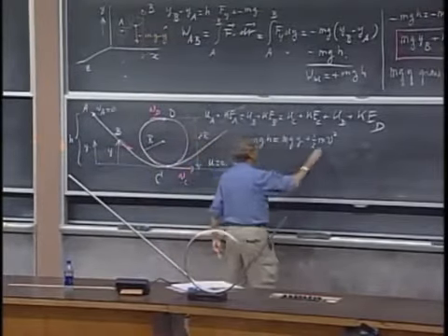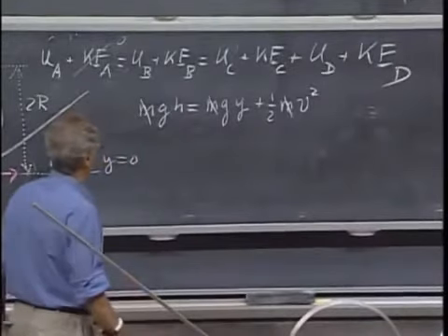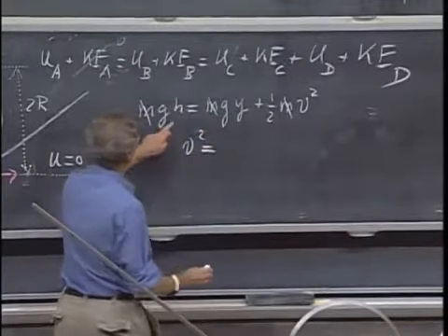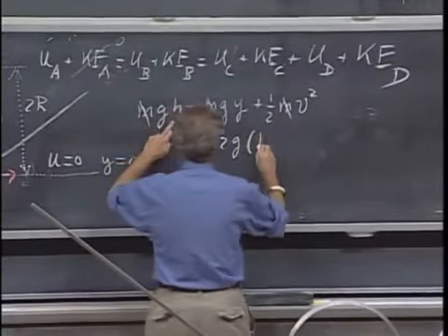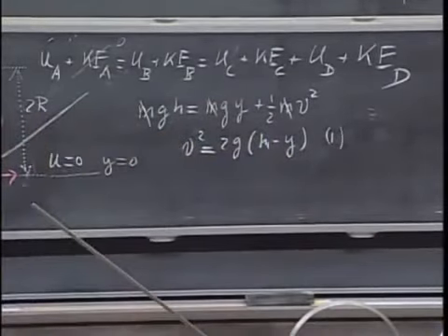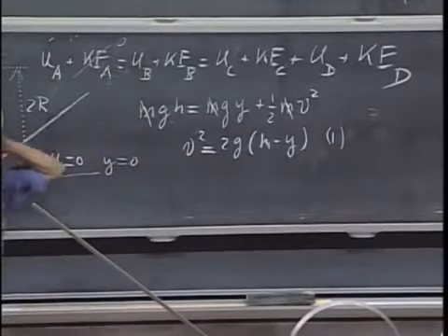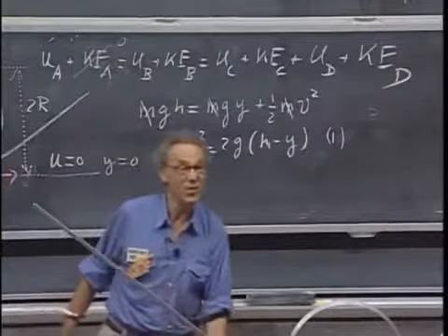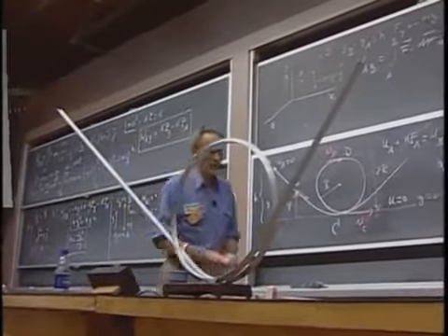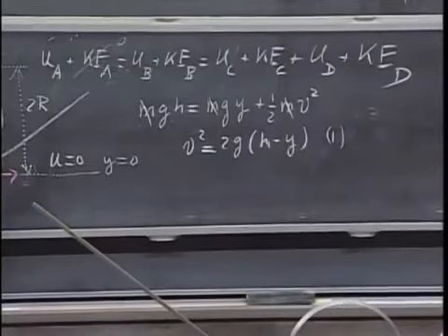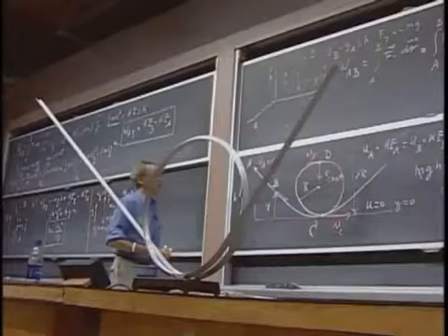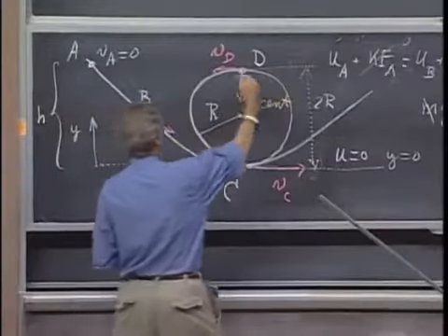I lose my m. And so you find, let me summarize it, that v squared equals 2g times (h minus y). So this should hold for all these points. Therefore, it should also hold for point D. However, at point D, there is something very important. There is a requirement that there is a centripetal acceleration, which is in this direction. And that centripetal acceleration is a must for this object to reach that point D.